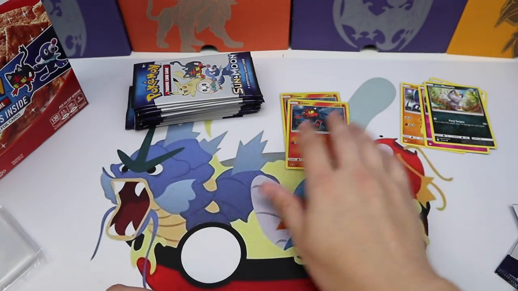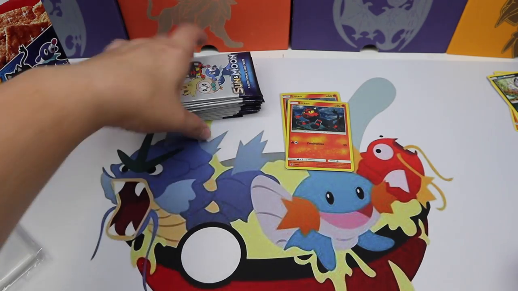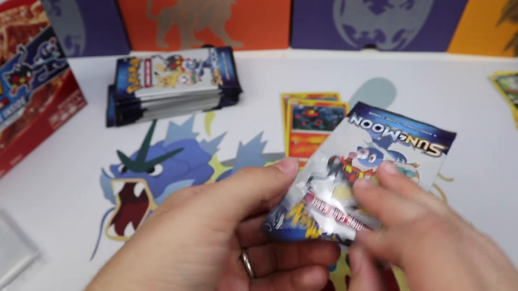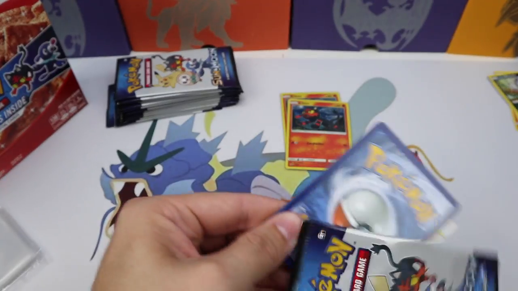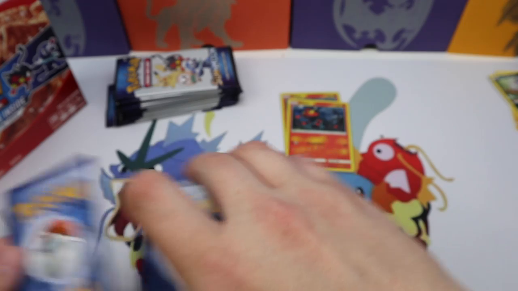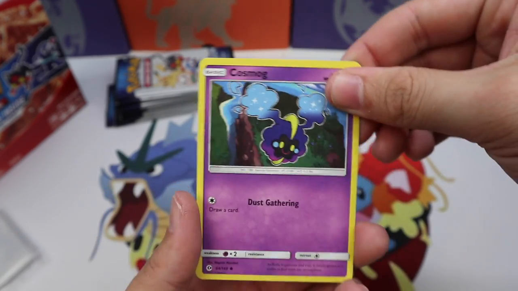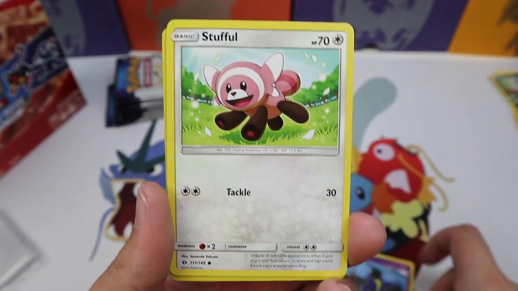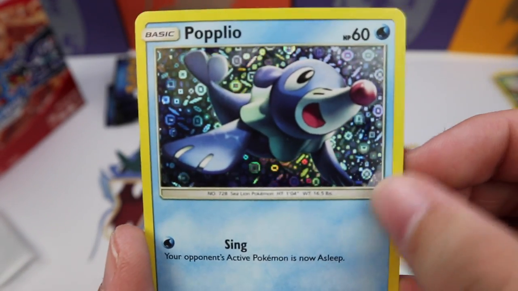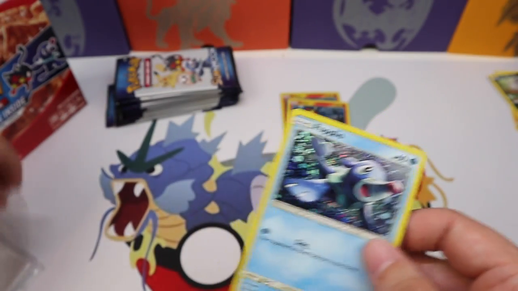Let's see. Maybe if we get some duplicates, if we get a crazy number of duplicates, I might be able to give a set of these away. That would be really cool. So, let's see what we have. We have Cosmog, Stuffle, and a Popplio! Awesome! Different one.